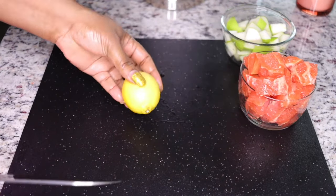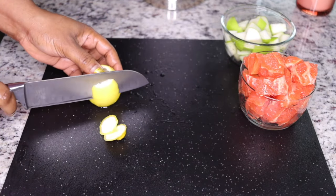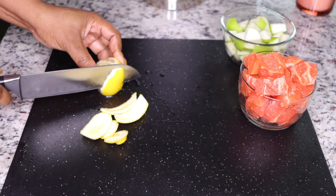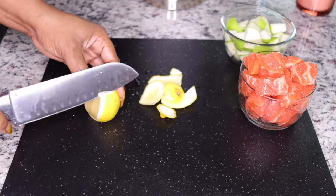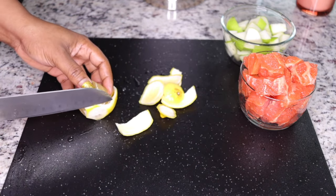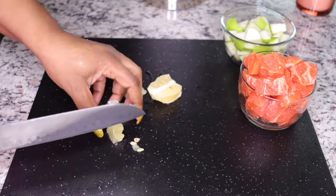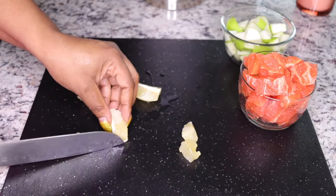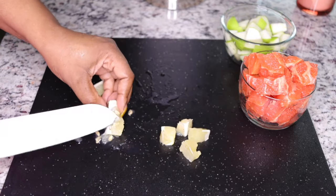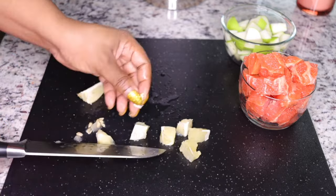The next thing to add is one lemon. This is a very powerful source of citric acid to help with gassiness, boost your metabolism, and promote fast fat burning. When there are a lot of bad acids in your system — maybe from certain drinks — you need something with good acids like lemon to help flush out those bad acids so your system can be active and you burn fat fast.